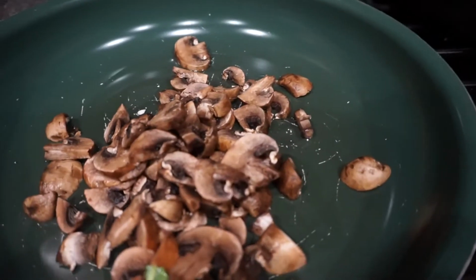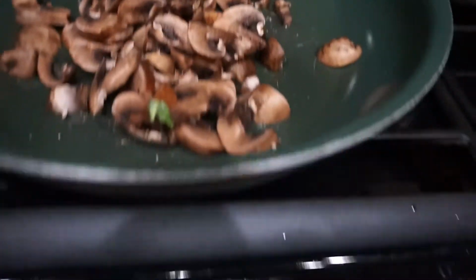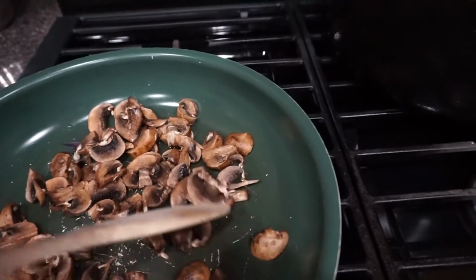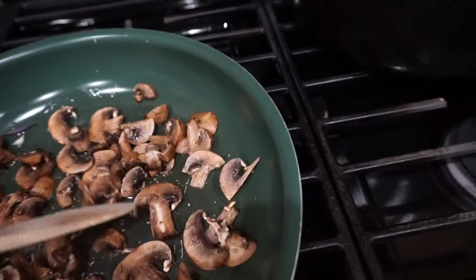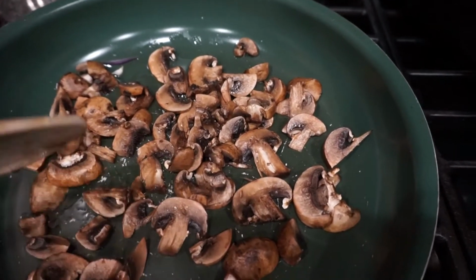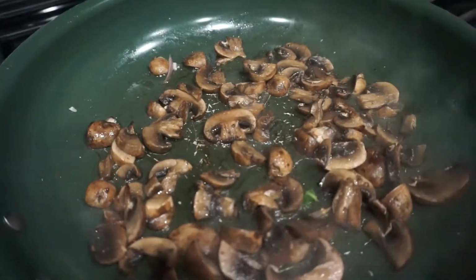I'm gonna go ahead and turn the oven on, and it's gonna be between medium and high. And I'm just gonna let that cook down for a couple minutes. And I'll bring you guys back.